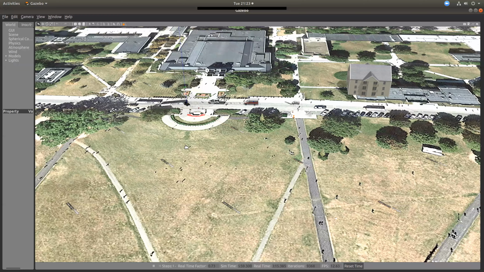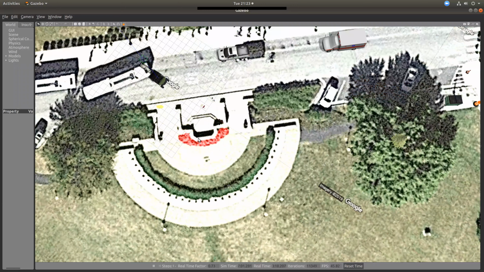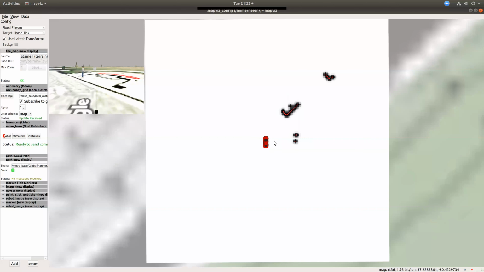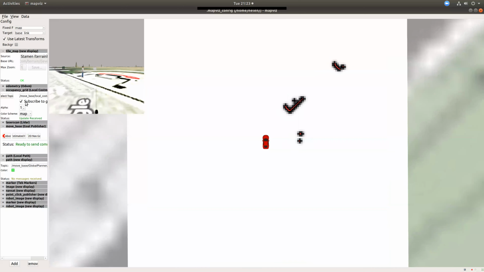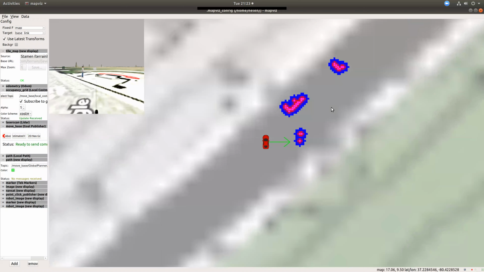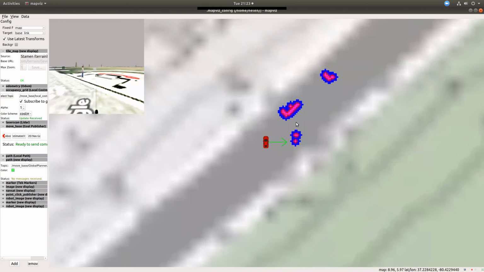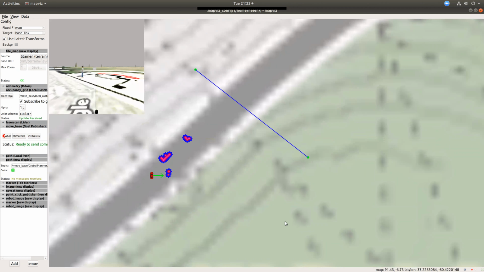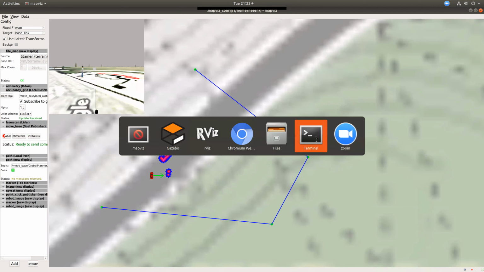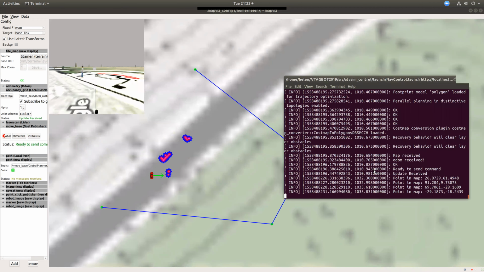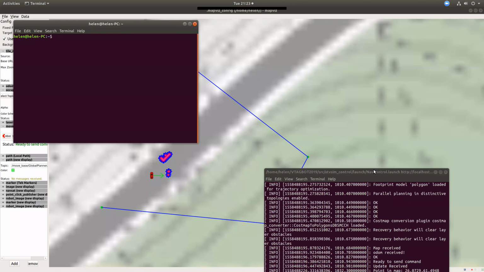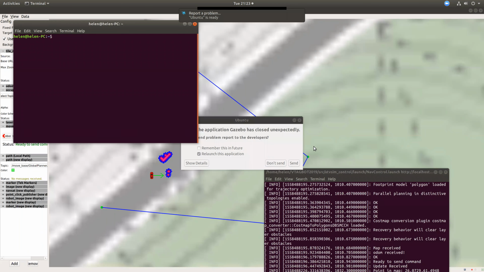So this is our simulation environment, and I used both MapViz and RViz. In MapViz, I have a click plugin, and you can just click anywhere in the map and it's going to do waypoint navigation. But for this one to work, you have to send a command to the vehicle to let it start.